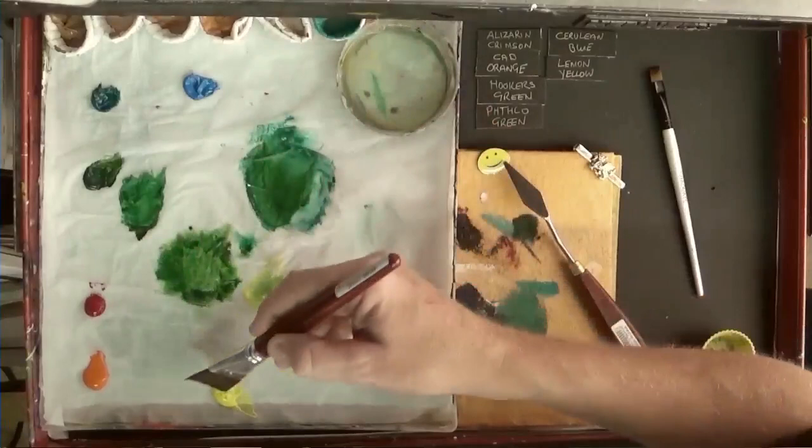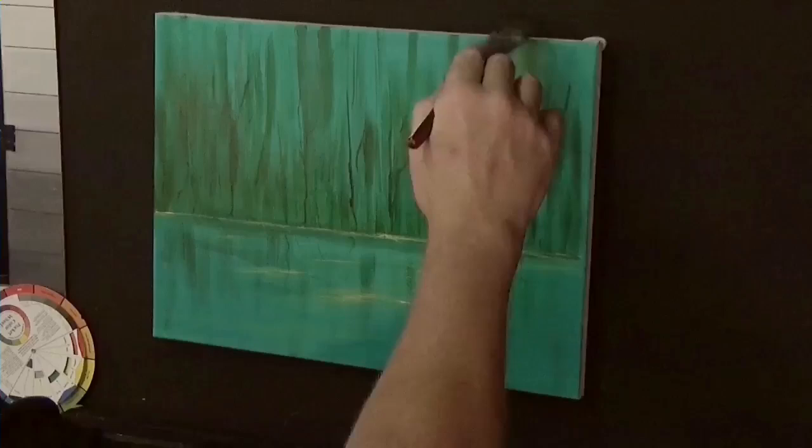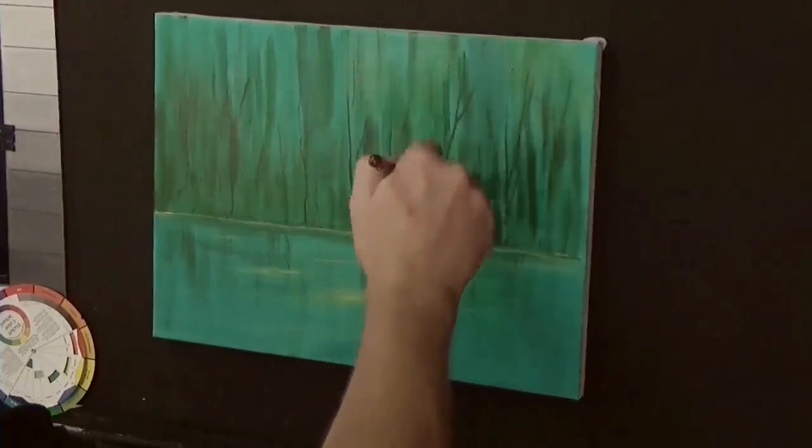Let's bring a little bit of yellow to that corner now. So I'm lightening down that mix again, but I'm not using white, I'm using yellow. I just want to bring a little bit of light in here and there like that.